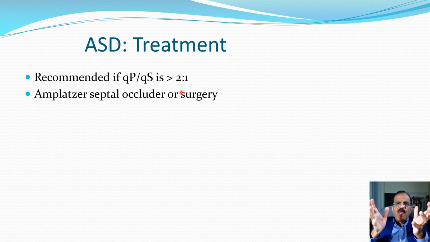And very painfully, there is actually no medical treatment. Though we give some diuretics and things like that, there is no medicine which really helps. Then what is the treatment? This is the implantable septal occluder, if the child is lucky, or the surgery. Now let me show what this occluder is. This is done non-invasively. Not actually, no, the chest is not opened. It is done through a catheter.